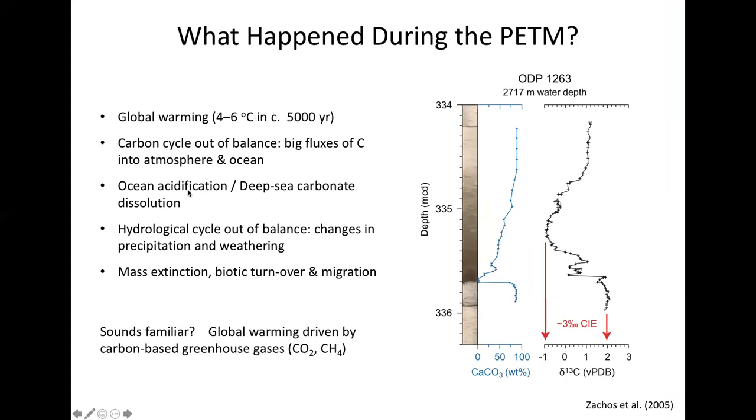And we've seen already from the idea of ocean acidification that the carbon cycle was well out of balance. In fact, the PETM was originally recognized on the basis of carbon isotopic curves here. You get a sudden lightening. It goes negative on the carbon isotope scale, which is very significant, as we'll see later.